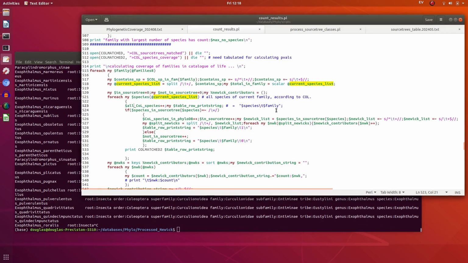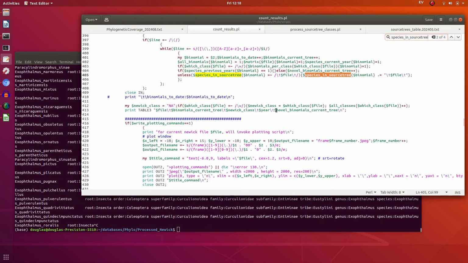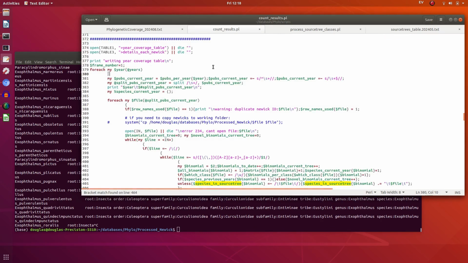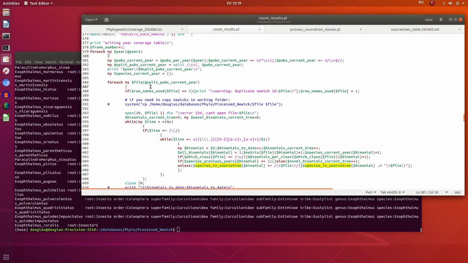So next we need to determine how this was stored. Yeah, we've gone through this previously. So for each year we have the list of tree IDs for each file. Open the file and read in the list of binomials that is stored into this object here.